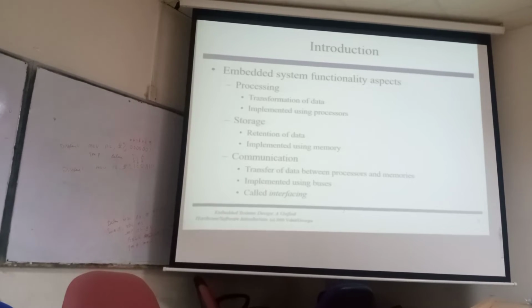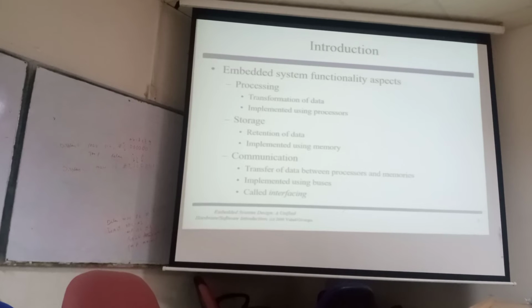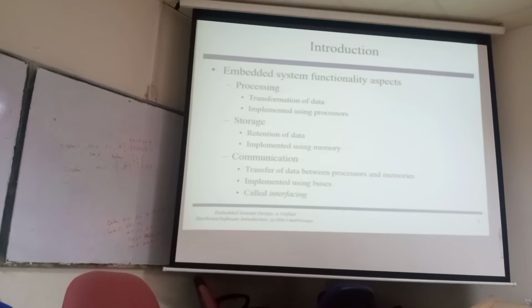If you look at the storage, it retains some data. There are different types of storage devices we are studying, hard disk and memory. So it retains some data and it is implemented using memory. We also need communication, because we need to transfer the data between the memory and the microprocessor, and we implement it using buses. We also call them interfaces. The bus can be divided into different components: address bus, data bus, and control bus. Okay. So this is the simple structure of an embedded system.